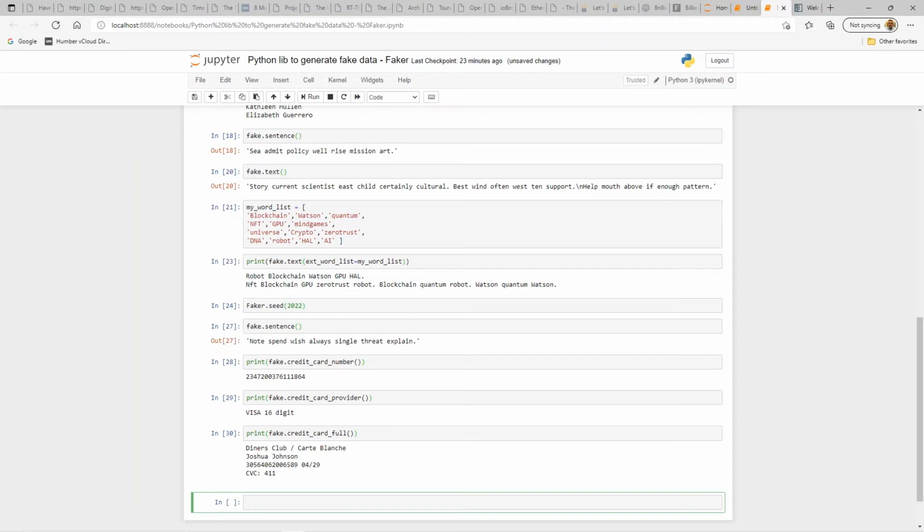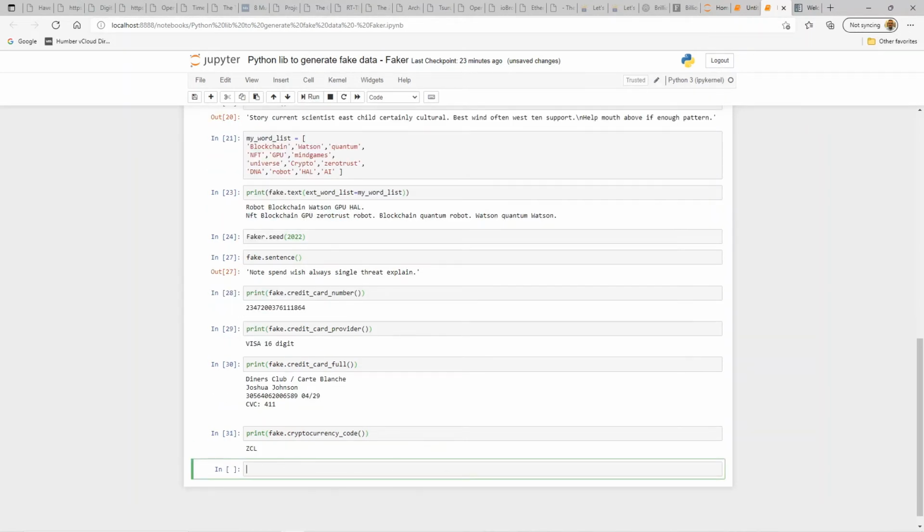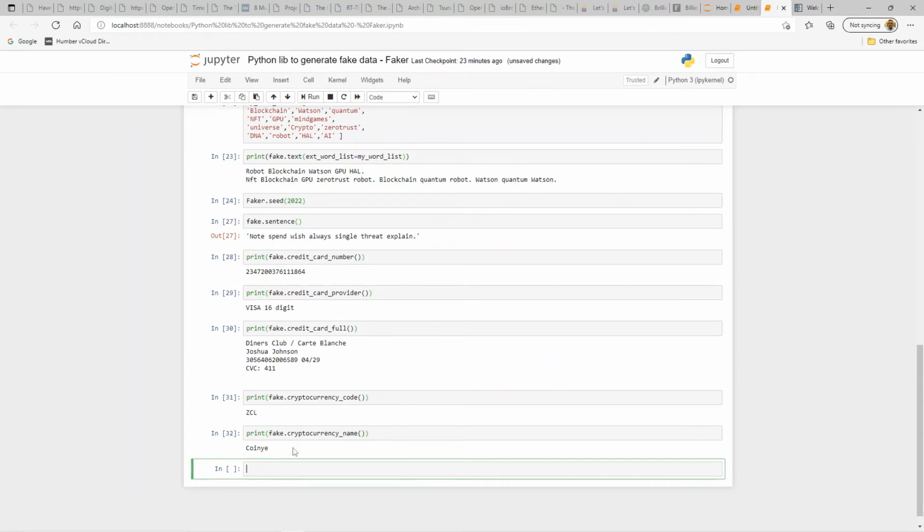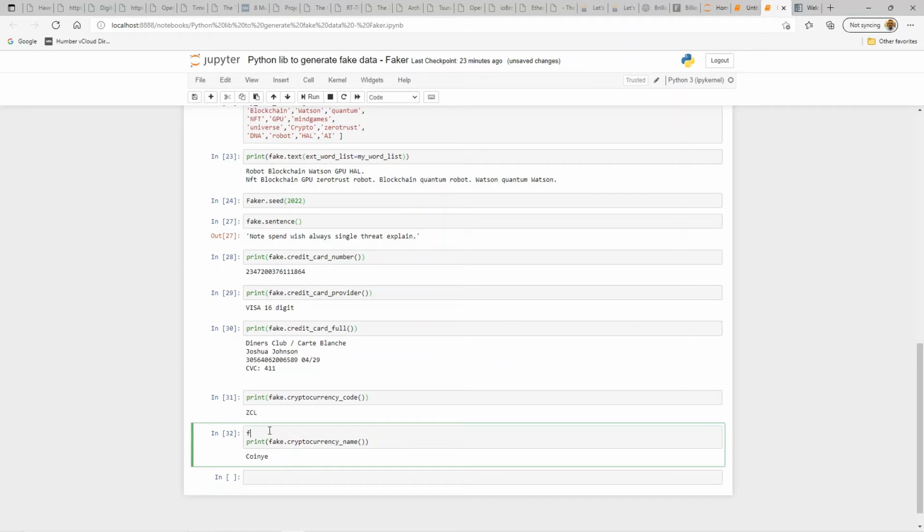Now let's look at some currency related examples. So let me show you a currency code. When I run this, it gives me a currency code. I can also look at currency name. So what are some, okay, that's some name. Let's see, I'm not familiar with that. Let's print some more, so maybe we'll see some that we recognize. So far I didn't. Okay, let's run that again.